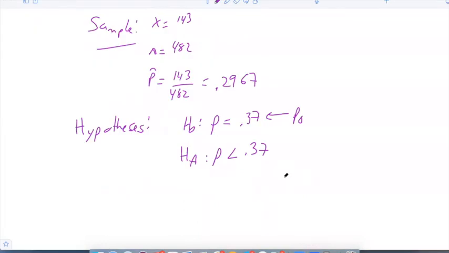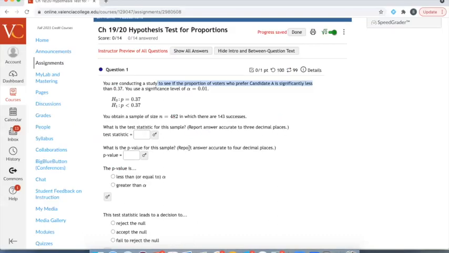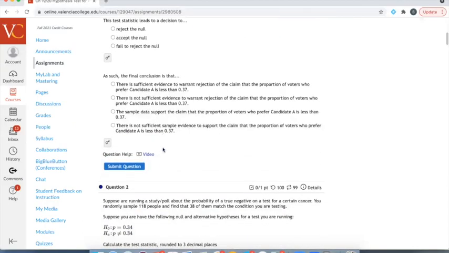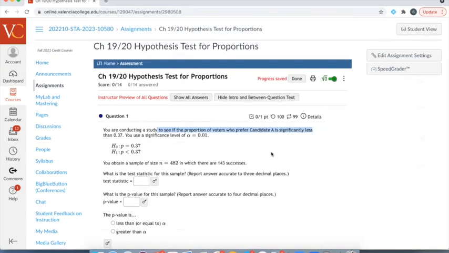Okay, now we could do this by hand, and a lot of the videos, remember, I didn't record all these videos. A lot of these videos will probably show you how to do it by hand. And if you want to do it that way, it's perfectly fine. But we've got this fancy calculator that has all of our buttons on here. So let's just use the calculator. Okay, let's write this down. Our alpha level is 1%.